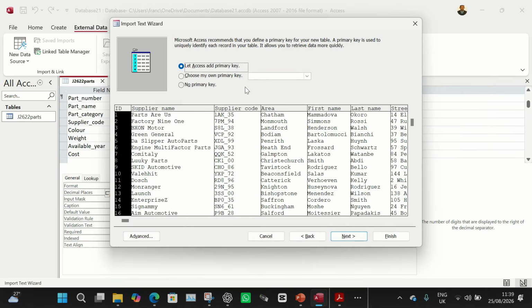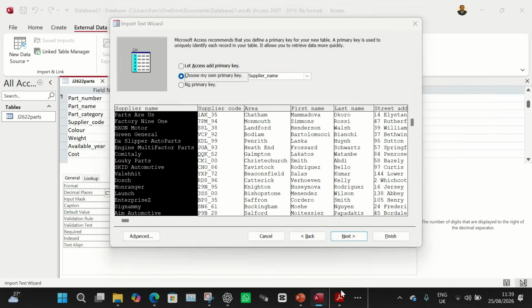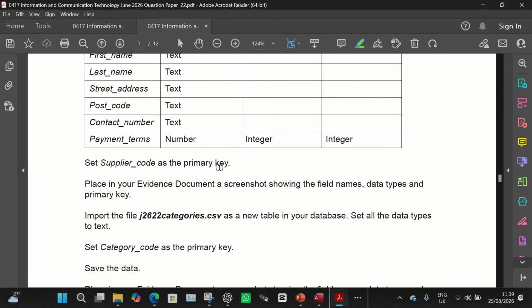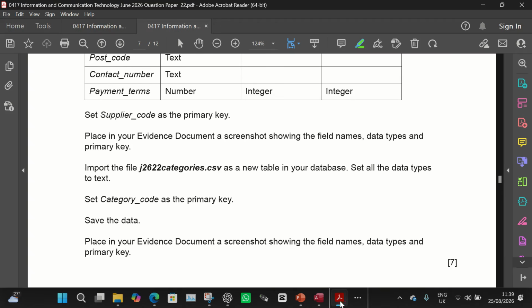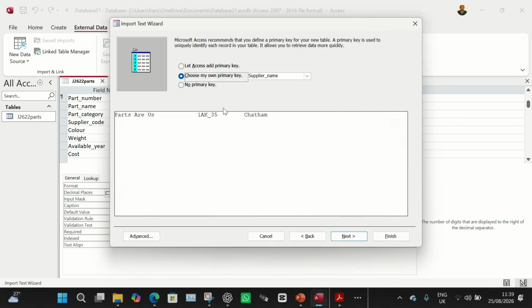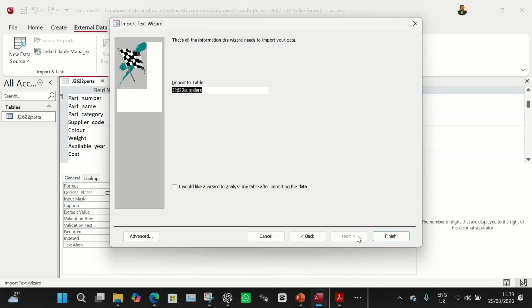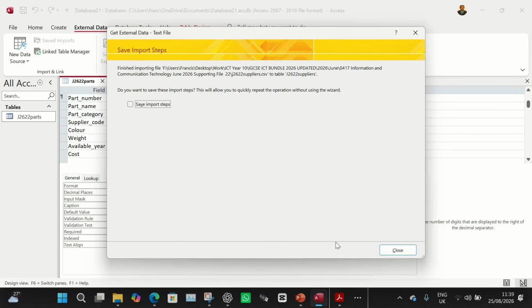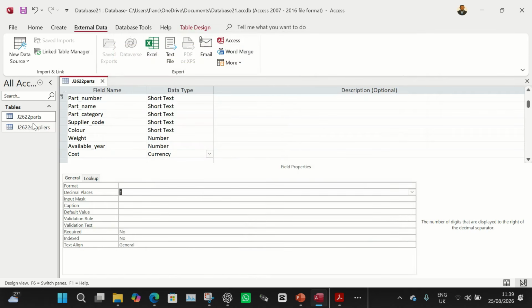Next. So what primary key did they ask us to pick? Supplier code. So pick supplier code as a primary key. Next. And finish. Okay. So it's coming up. Close. All right.